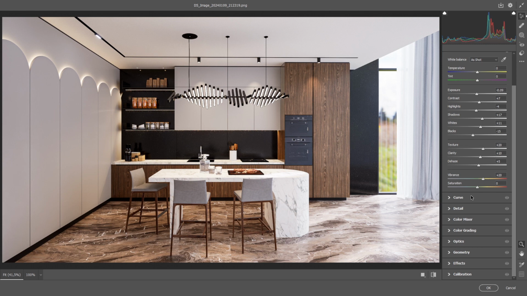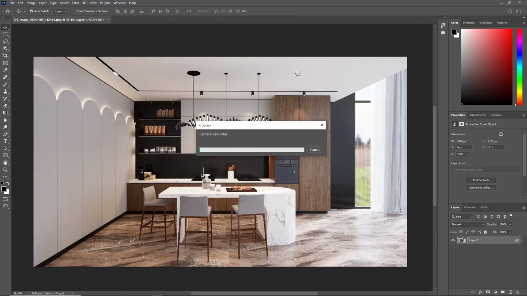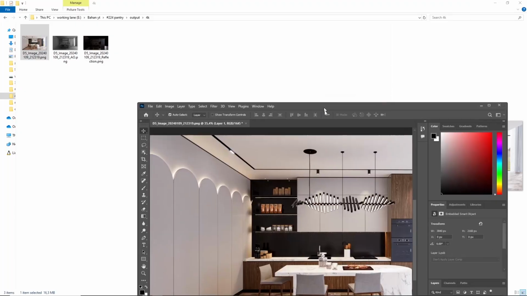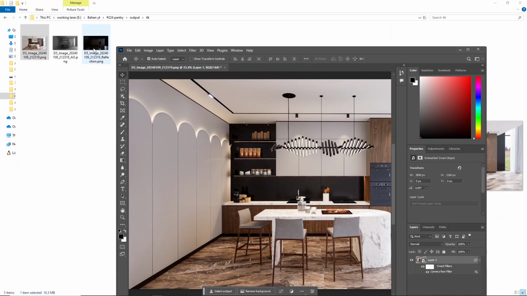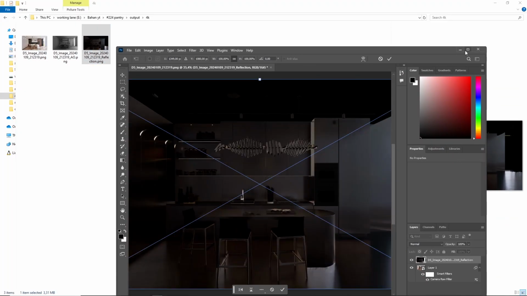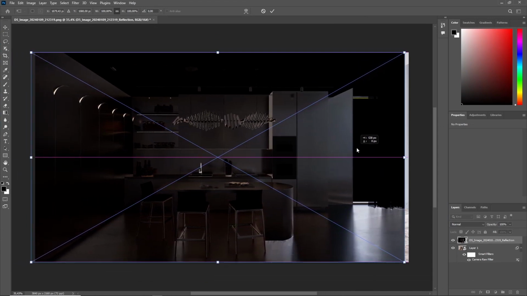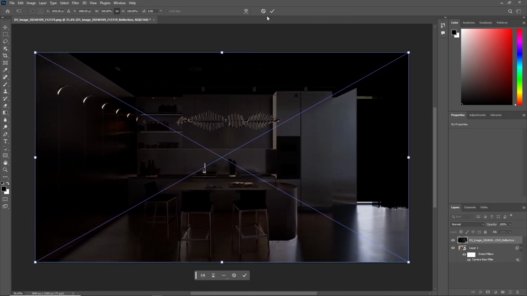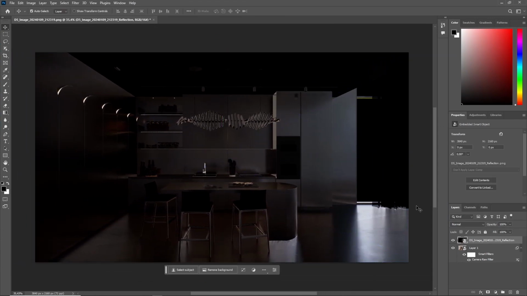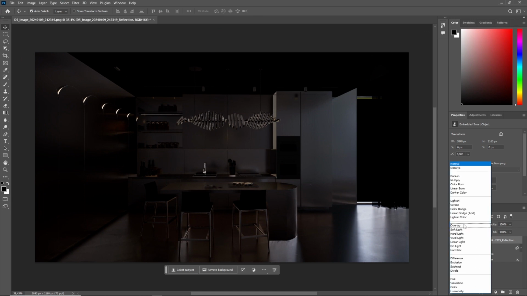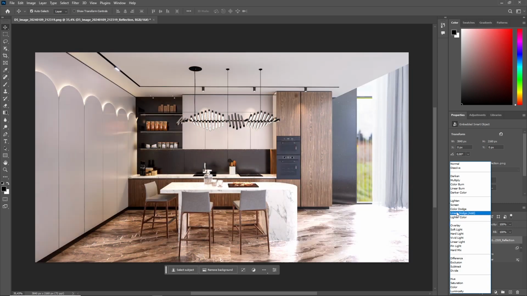And let's go to add another render element. Start with reflection. It will make us have more dramatic reflection. So let's change the layer mode to color dodge.